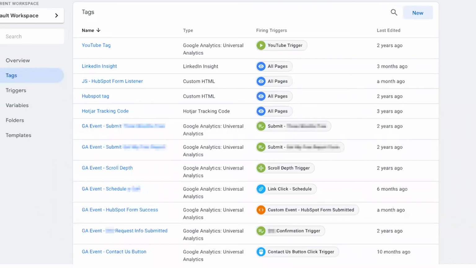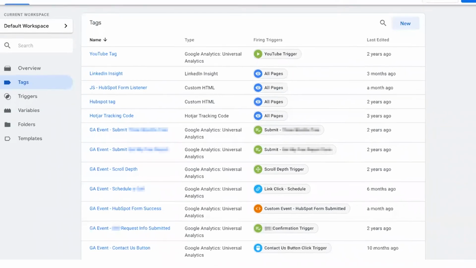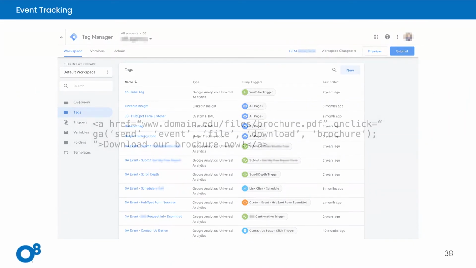We also have CRM submissions right in here as well, and RFIs, to help tie those very important macro conversions straight back into the campaigns and the campaign variables that we identified earlier. This is going to help us at a glance know which of our marketing efforts are working and which aren't. Some other common user interactions that we can track through here are downloads of PDFs and other documents, as well as video plays, how far a user got in a video, specifically YouTube, embedded on your site, phone number clicks, outbound links, all kinds of options here.